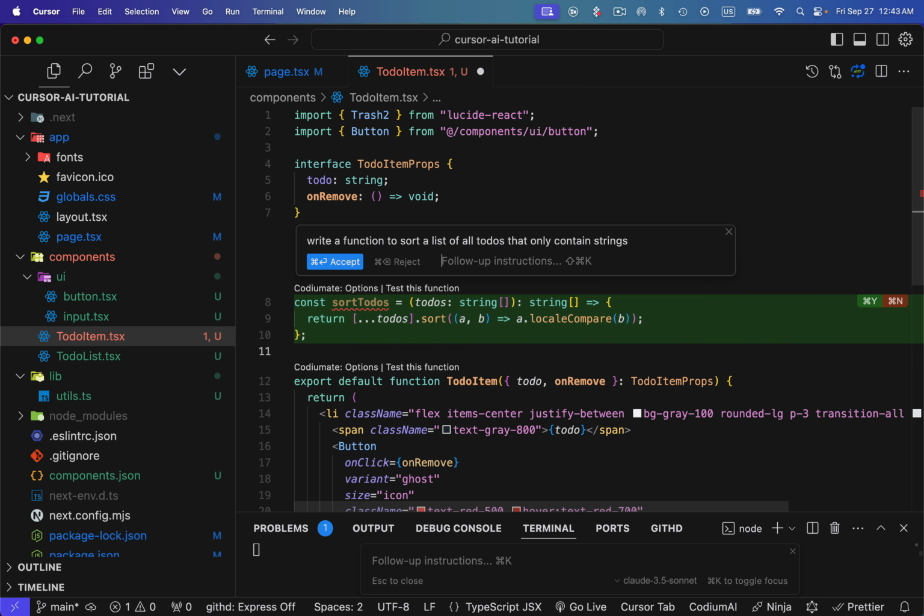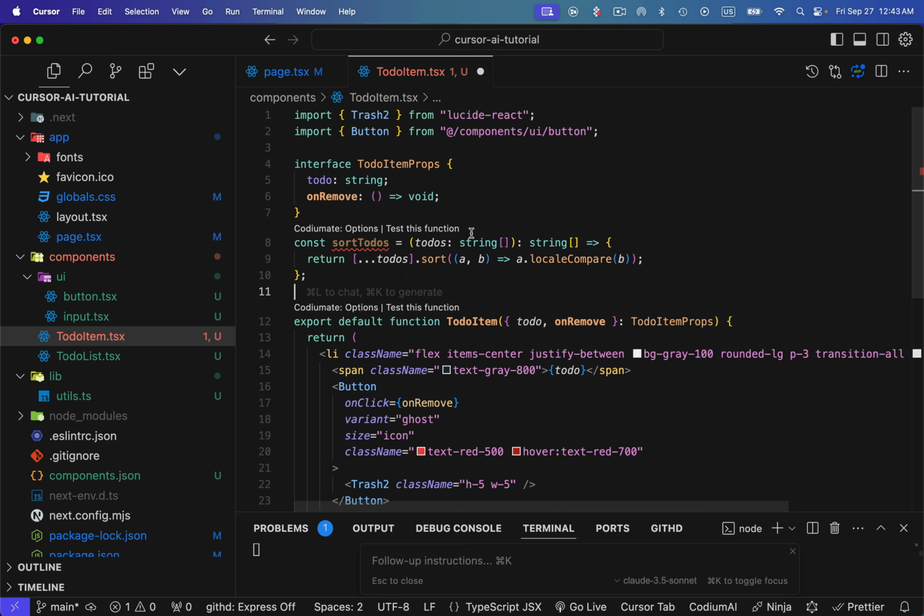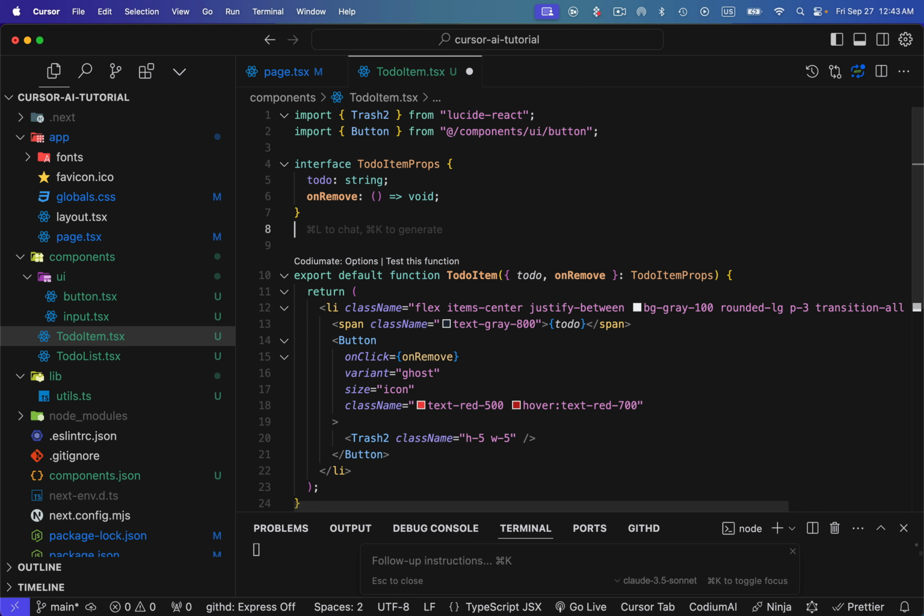I can add further details. So now you can see that it can actually add functions. You don't need to open up any Gemini or ChatGPT. You can only use the Cursor AI to actually do it. And now I can hit Command enter, and it's going to add it over here. So for now, I'm just going to simply remove it. It was just to show you. And one cool thing that is so awesome, that is not even possible in ChatGPT.